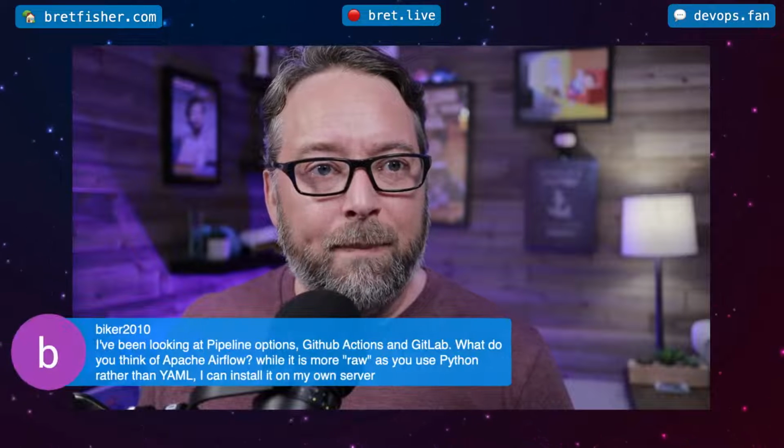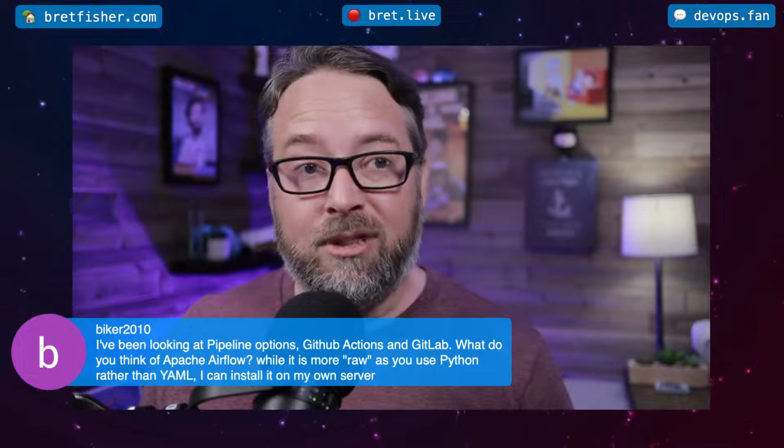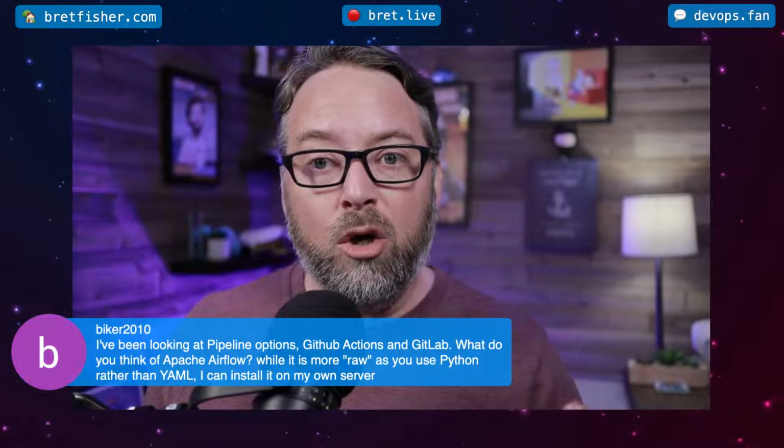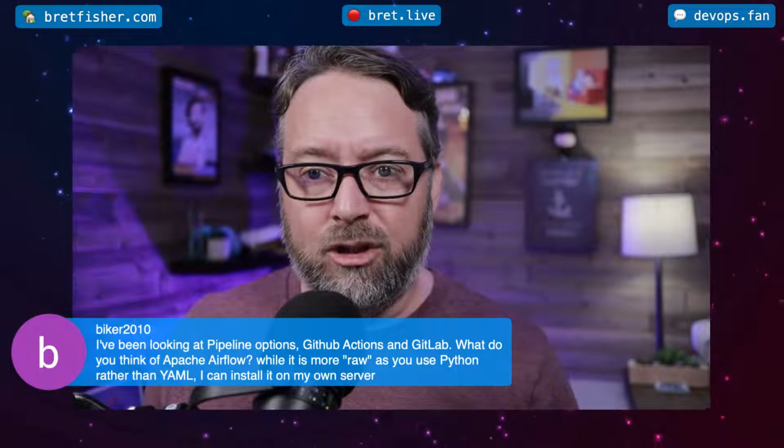So I'm happy to talk about any questions like that today. We already had the very first question before the show started from Biker asking around GitHub Actions and GitLab, which he's considering, as well as Apache Airflow, which is a code-based workflow engine rather than a YAML-based one. I have seen some of these before, and there's a couple of immediate thoughts.